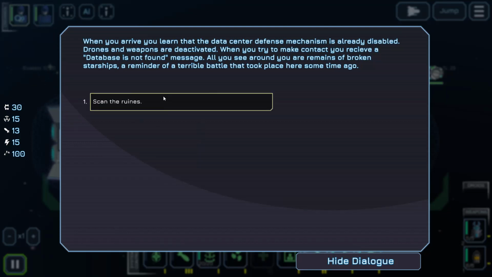Data center defense mechanism is already disabled. Drones and weapons are deactivated. We try them in contact with the message database not found. Obviously, you are in the maze of broken starships. Reminder of a terrible battle took place.